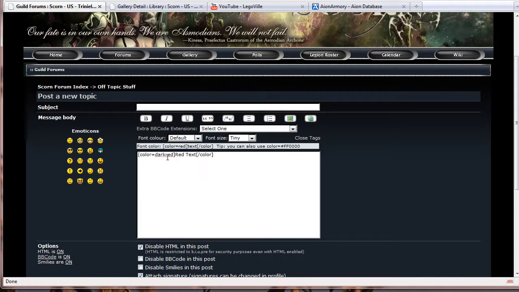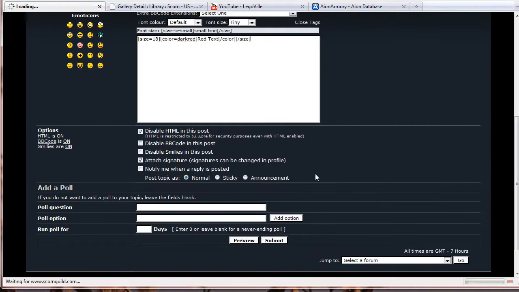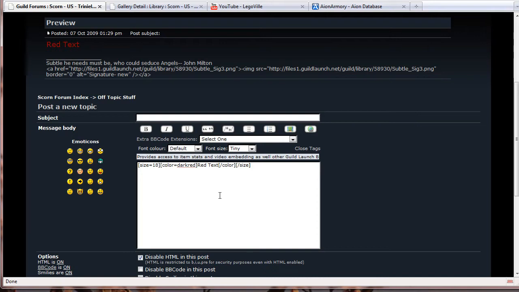You'll notice that the interface has put what are called BB code tags, bulletin board code tags, on either side of my text. I can also highlight that same text and tell the BB code I'd like to have it be large, for instance, and now it's changed it to size 18. If I scroll down and hit the preview button as I'm making this post, you'll see I've got a large section of red text. I might after that then start typing a paragraph, have another red text section to delineate my different sections in the text.